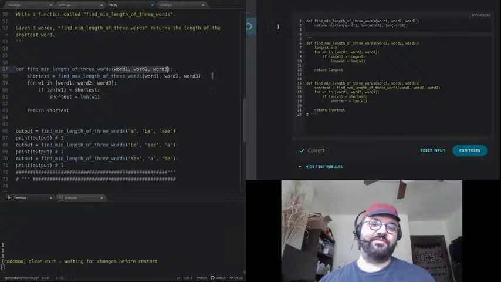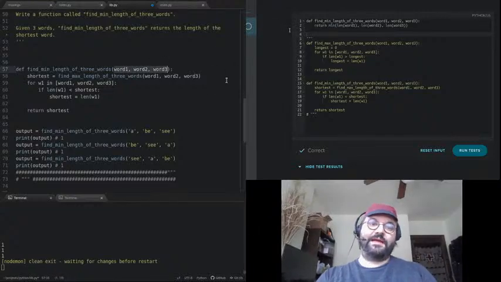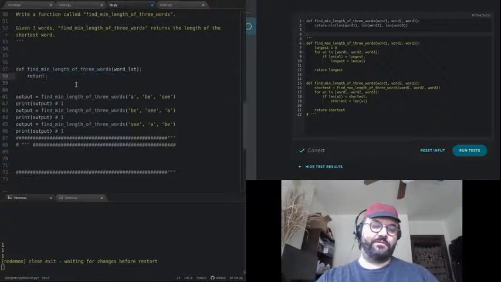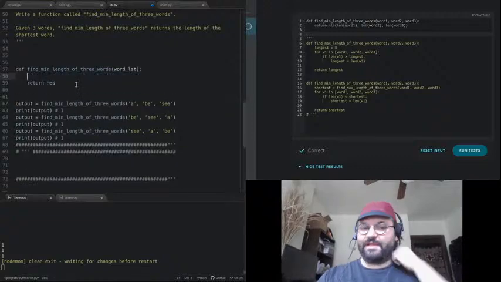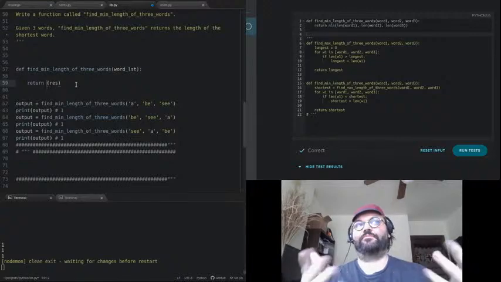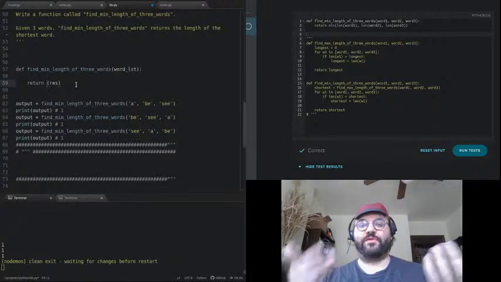instead of taking in just three words and getting the min length, we might have a word list that has an arbitrary number of words, where we don't know how many words are in the list, right?